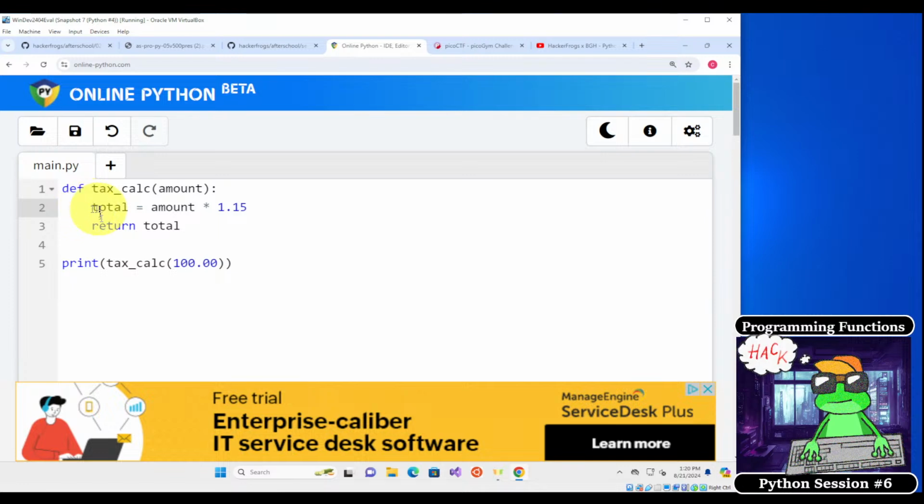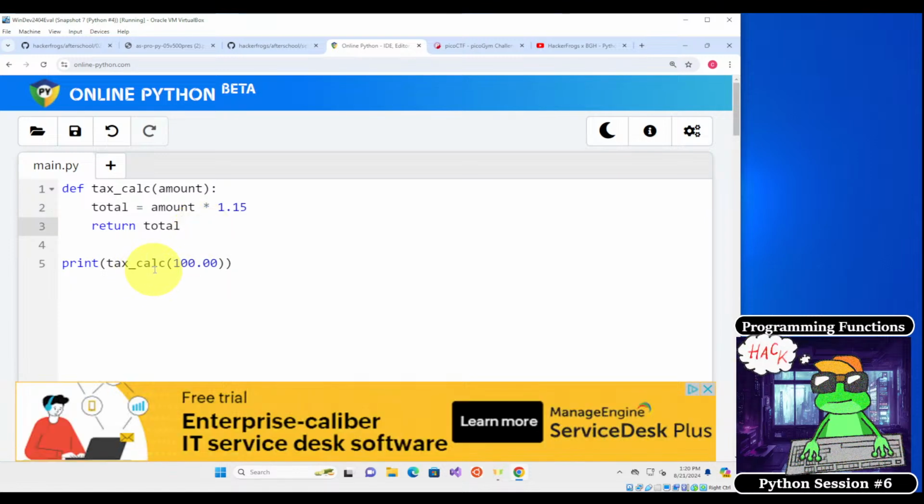And then we're going to start our instructions for the function. In the calculator's case, we need to create a variable called total. And total is going to be equal to the amount that is provided. And then we're going to multiply it by 1.15. And then on the final line over here, we're going to return the total.